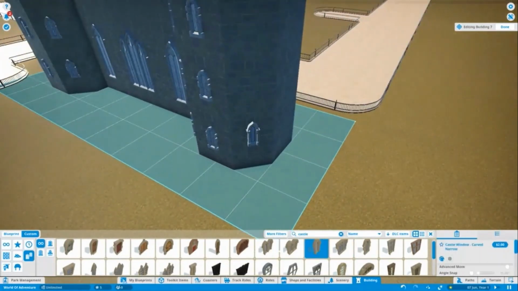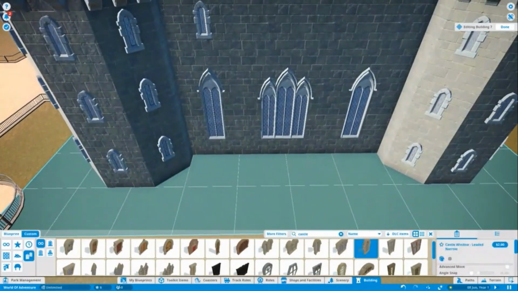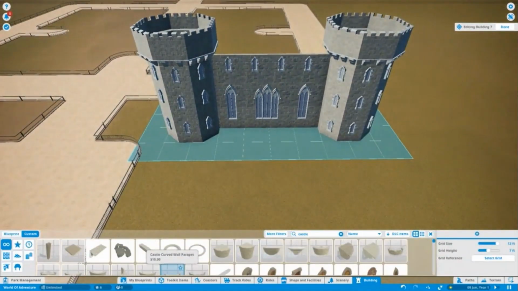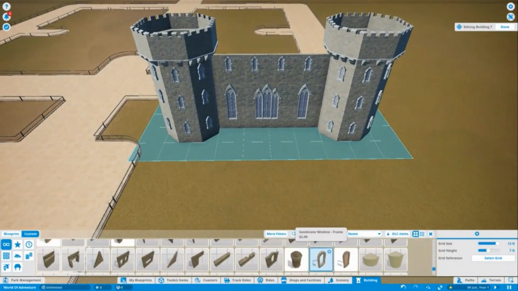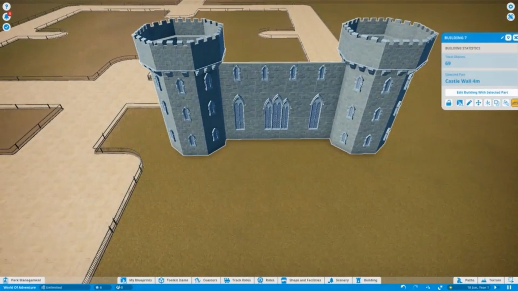I end up changing some of the windows off camera actually for some of the other sections that'll go in shortly because they were a bit messy and I ended up making some changes to the layout. There we go. So there's the idea. So I'm looking at that. Yep, I'm happy with that. And then I carry on building it around the rest of it.